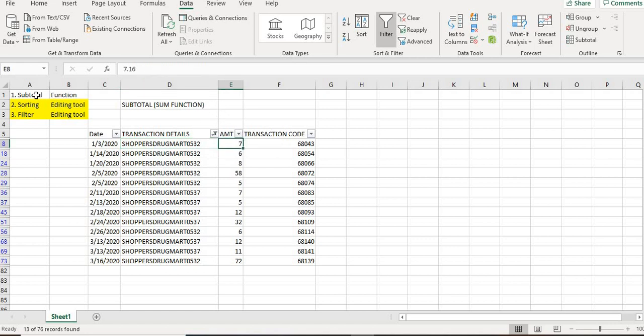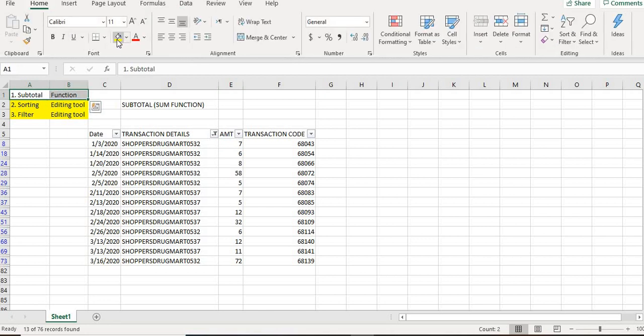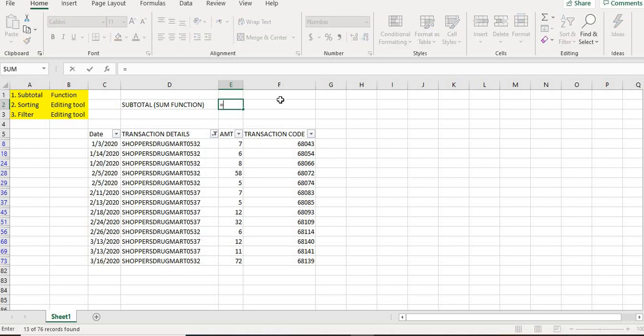Now my function comes into play here, which is subtotal. Subtotal has multiple functions, but one of the functions of subtotal is called sum. I was calculating before by simply using the sum formula, but if I select this range, the sum formula gives me 2,996, but obviously the amount of the transactions showing is much less than this, and it is going to be achieved with the subtotal function.